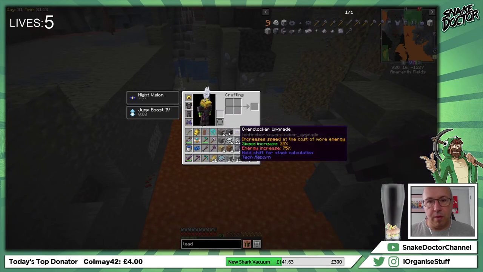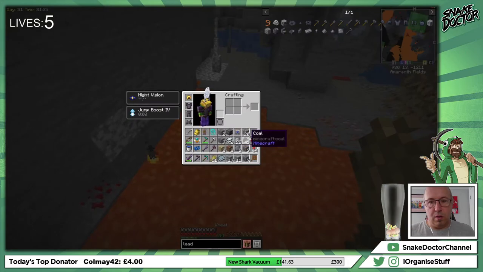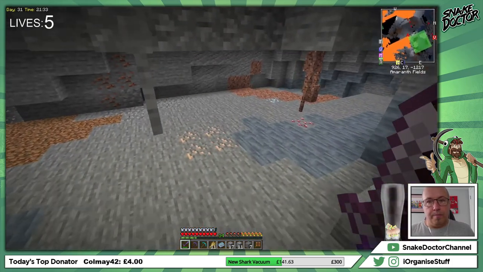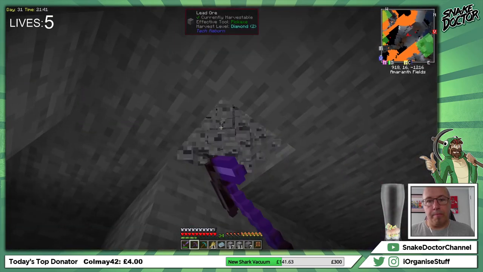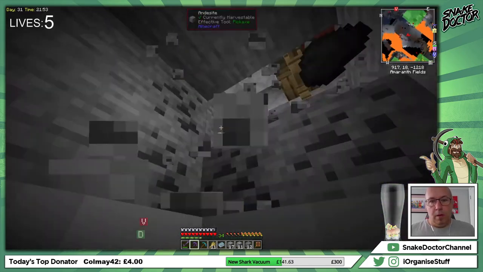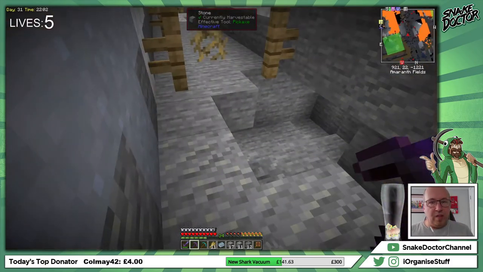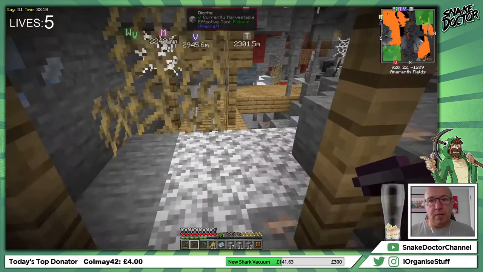How much lead have we got? Silver, lead, 7, is that all? Burn! Thanks. Lead. Lead. No, you're not lead, you're coal. Nice. Was that slime? No idea. Don't need slime anymore. Moved on from slime. 12 leads. 12 leads. Oi!